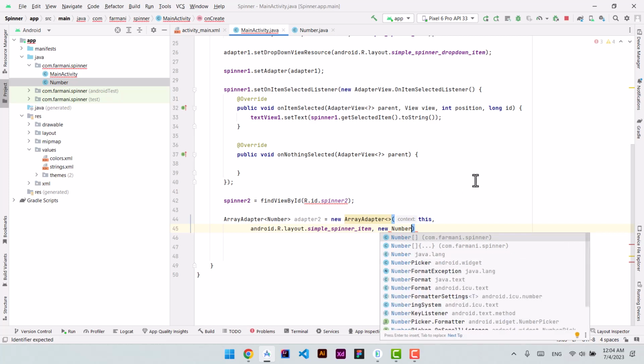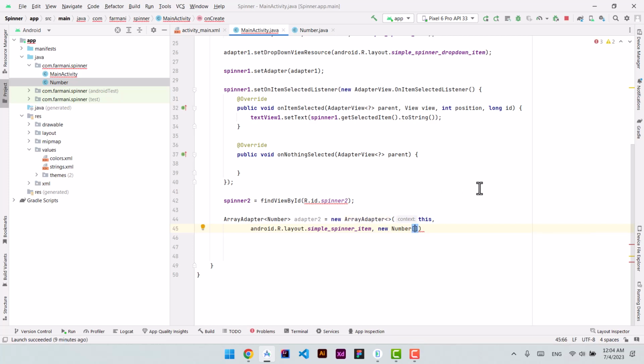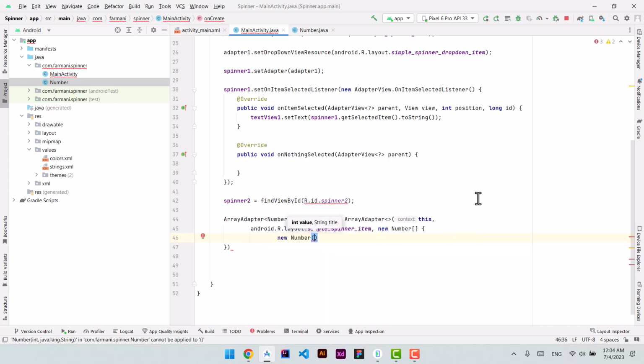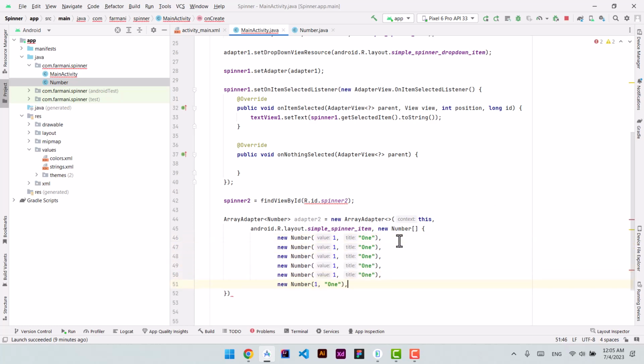I use number with brackets to show that it's array, and then open curly braces, and I need to create the object of class number. So for the int I pass this 1, and for the string I type 1, then comma, and I press Ctrl D to have multiple of that.